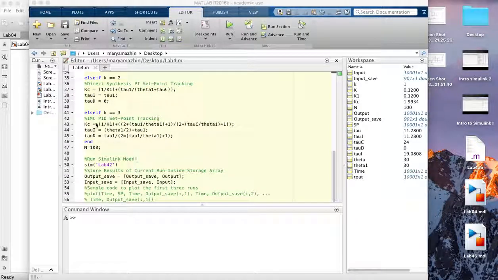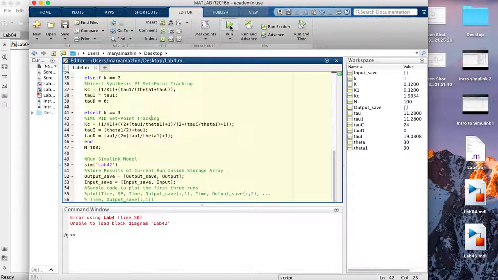For example, for IMC PID, we can define the Kc, tau I and tau D that we want. So we run this parameter. Oh, actually we have to change this because the Simulink file that we have has 0.4 as the name, and then we run this.